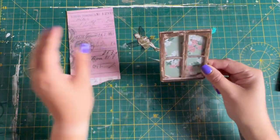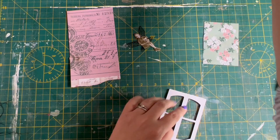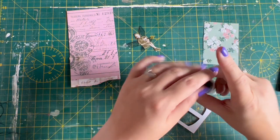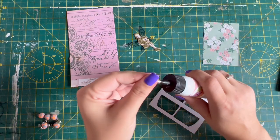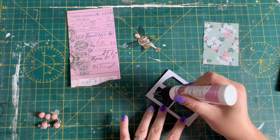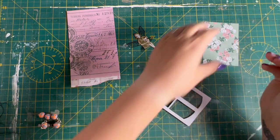Now, so let's get this glued down for a start. I'm going to use some of the art glitter glue. I mean, like I said, it's been that long since I've done anything, it could be all mouldy for all I know.